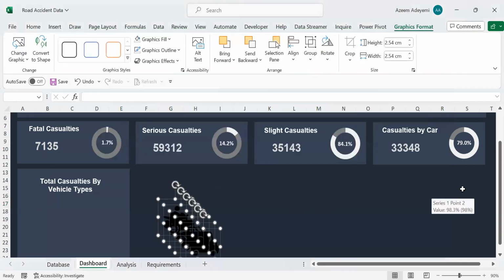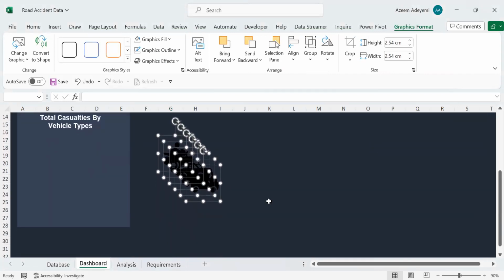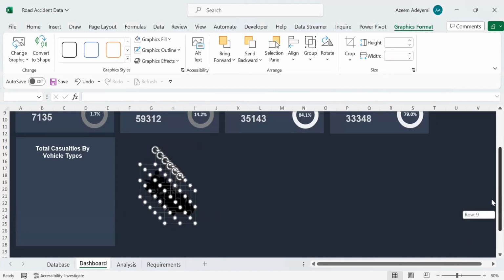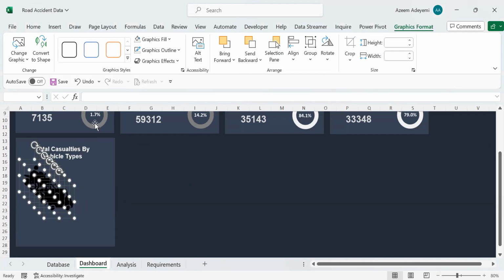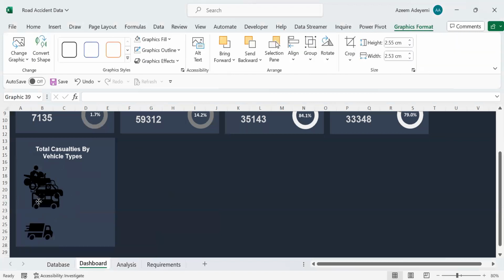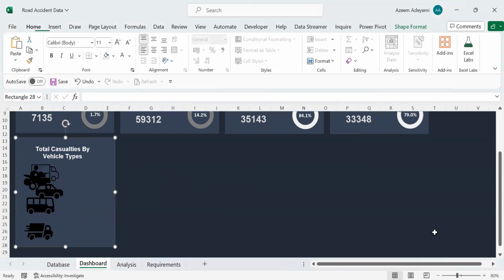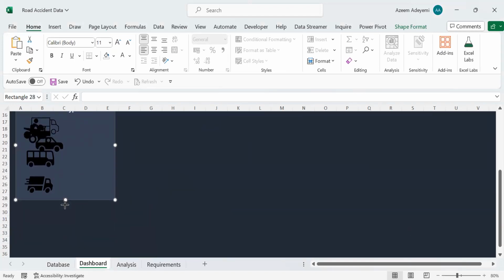I'm going to insert everything. Okay. Everything is here. Let me just reduce the zoom so that I am able to see. So everything is here. Okay. So I'll just start putting it properly. Let's say I have the bike here. That means I need to extend this down. Let me try and extend this down a bit.